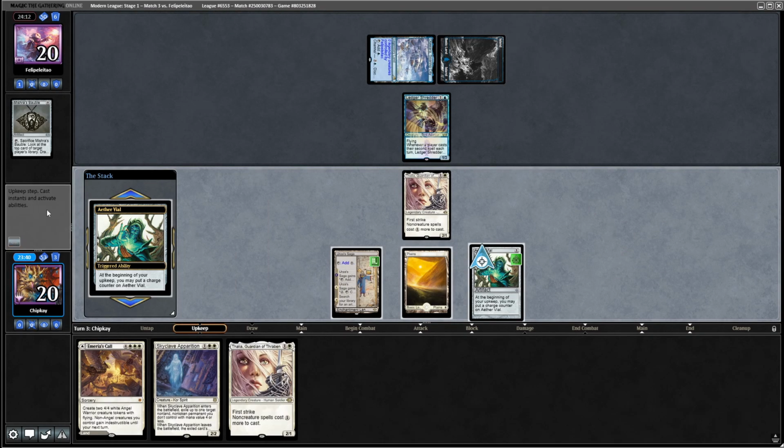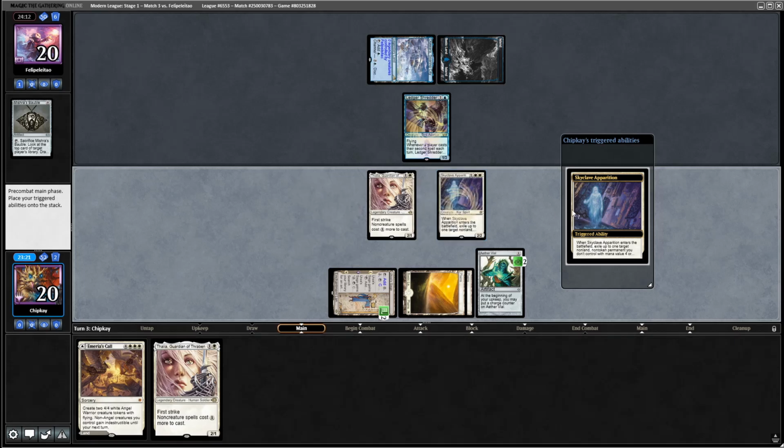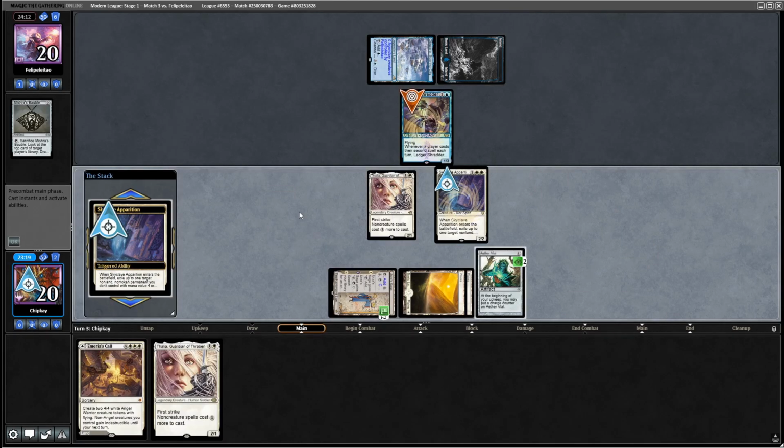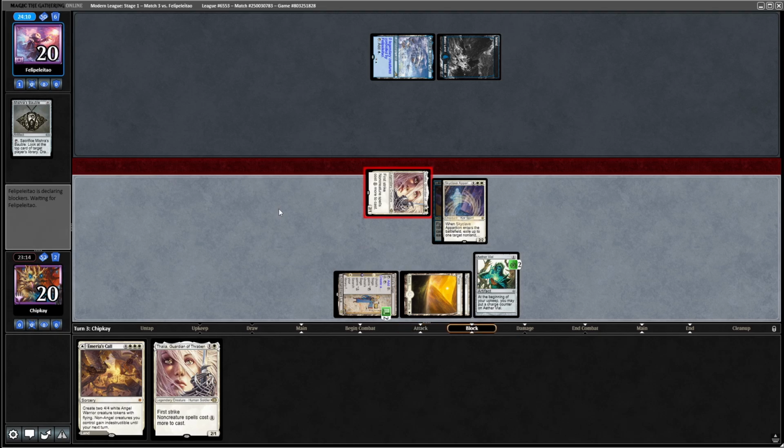Aether Vial ticking up. Plains 2. Do I want double Construct or just want to get the Ledger Shredder out of the way? Yeah, let's go for the Ledger Shredder. Skyclave Apparition, take out the Ledger Shredder, go to combat. I mean, the good thing about Urza's Saga is the flexibility. We don't have to use it. I suppose maybe we could have waited. We could have played Emeria's Call last turn.